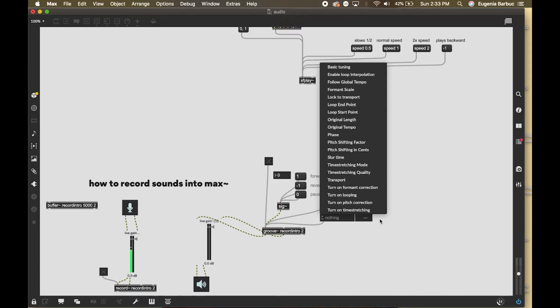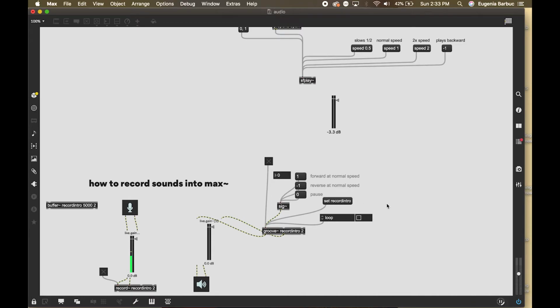But the thing that we're going to need is we're going to need turn on looping, because it won't loop unless we have this attribute selected. And I'll show you. So let's go ahead and turn this on, set.